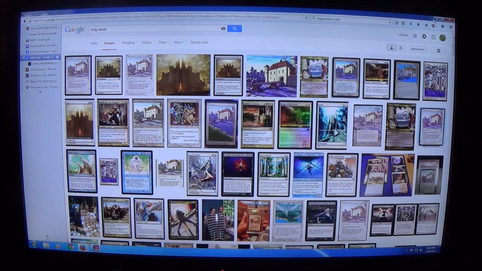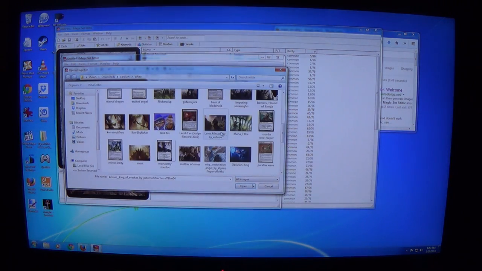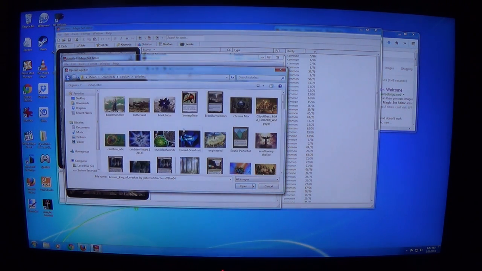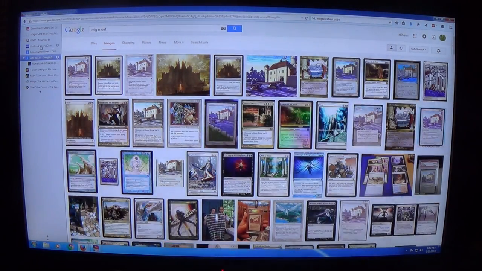Now, importing the card images. So we just double click. Now if you got the big image, this is super easy. We select the big image. Let's go to colorless. Oh, I didn't show you the final result. Sorry, I apologize. So last comes to last.